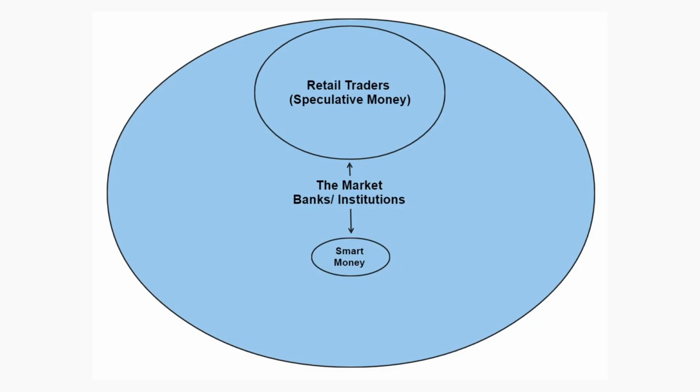organizations, should we say. So obviously the banks and the institutions are the ones with the extremely high lot sizes. With retail traders, we can call that speculative money, and they are responsible for a huge portion of the money and liquidity injected through the markets every single day, 5 days a week, Monday to Friday. And the reason we call it speculative money is simply because it's guesswork.